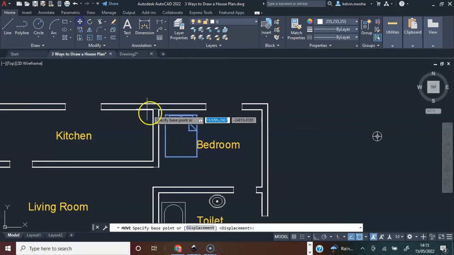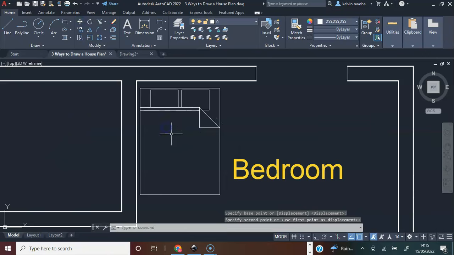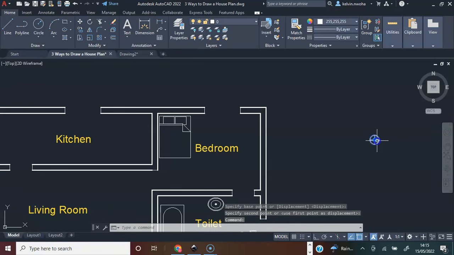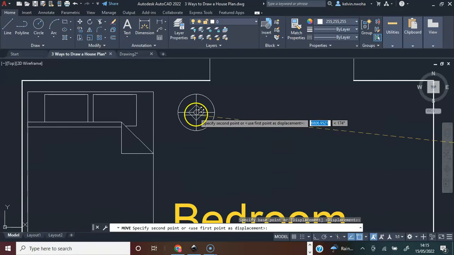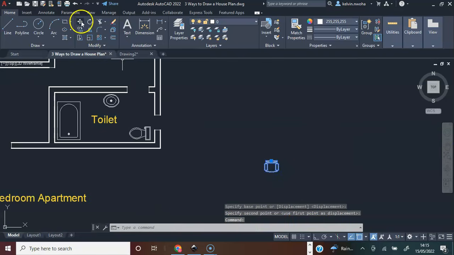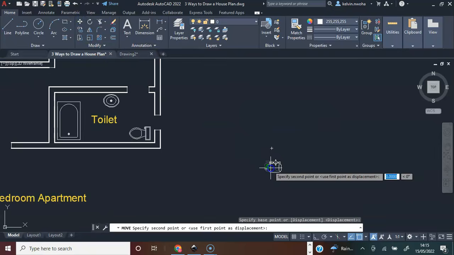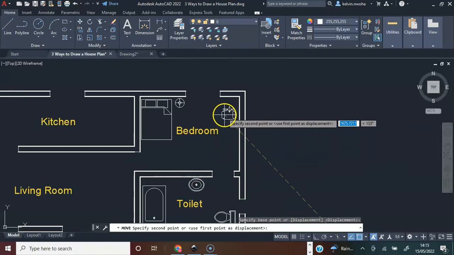I will click move and move this bed carefully inside. I will click this table lamp, move, pick it from here and drop our bed lamp here. I will click this chair, move. I will pick this chair and arrange this chair probably somewhere close to the window.